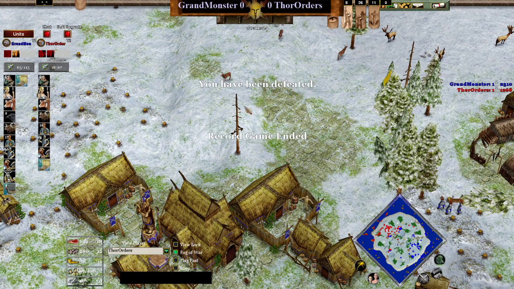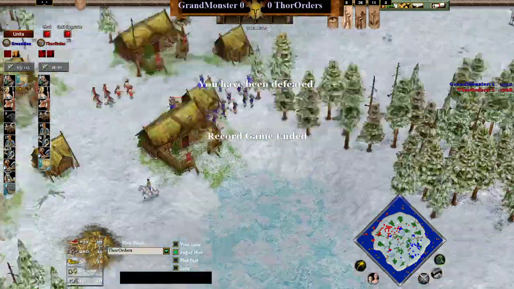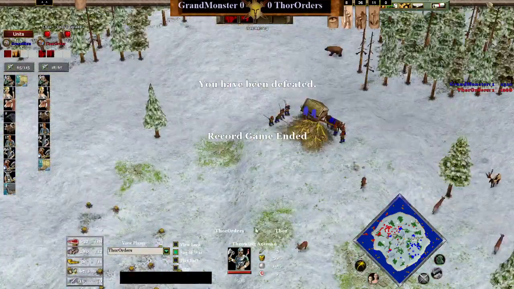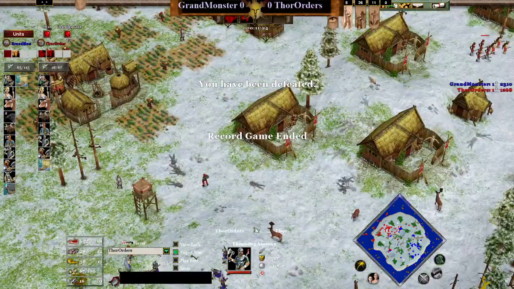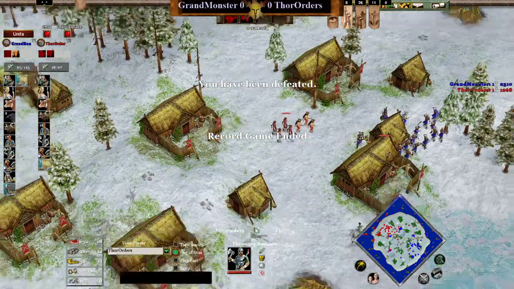The throwing axemen and the Valkyries together, throwing axemen countering Hersars, and Valkyries basically countering everything else. So good army composition for GrandMonster, getting the medium upgrades, which ThorOrders never got around to, so his units were a lot weaker. That's what I think the game came down to. ThorOrders put up a good fight. I mean, GrandMonster is the top seed of this tournament, and he is the top player on ladder right now, at least if you believe in the ratings.